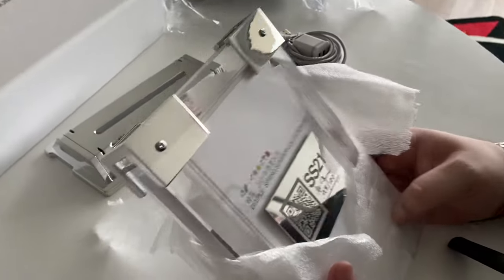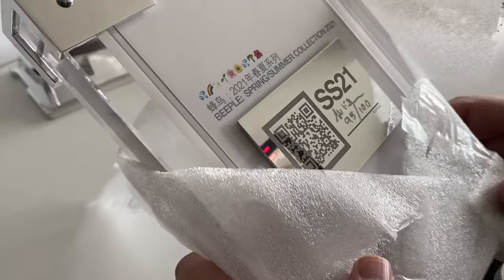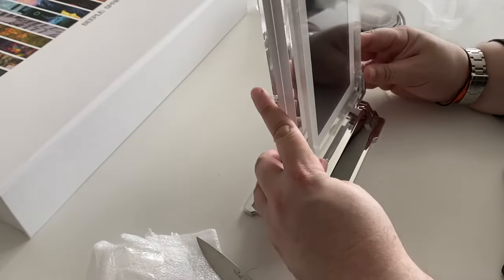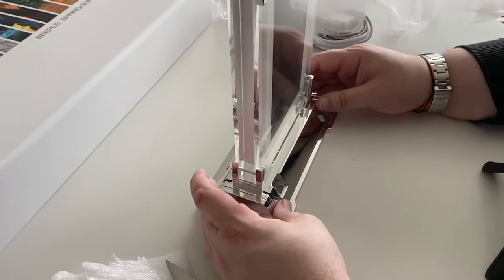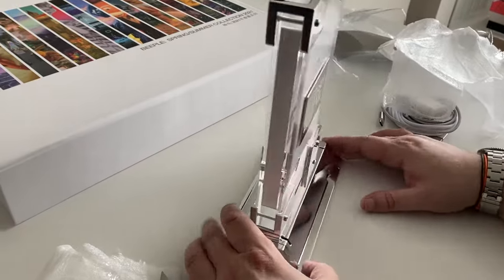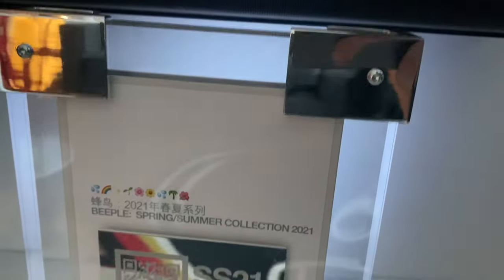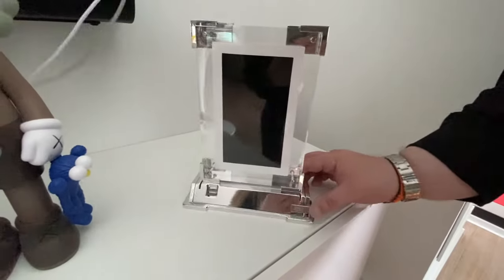Moving on to the screen now — you can see there's again just beautiful quality metal plate on the back with a QR code. It's signed by Beeple and it has the number — in my case, 95 out of 100. So you put the screen on top of the base and it actually just locks right into position with a magnet. On the back again, a beautiful plate with the number and the signature of the artist. This edition was released in an auction format — basically the top 100 bids won. My bid was 95th, for just over $35,000.